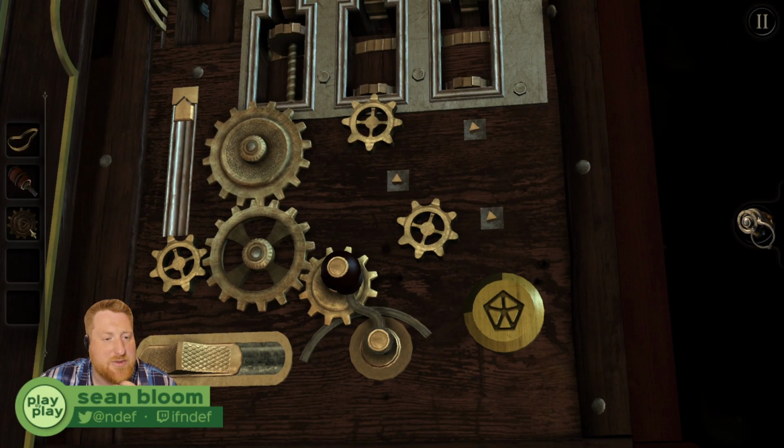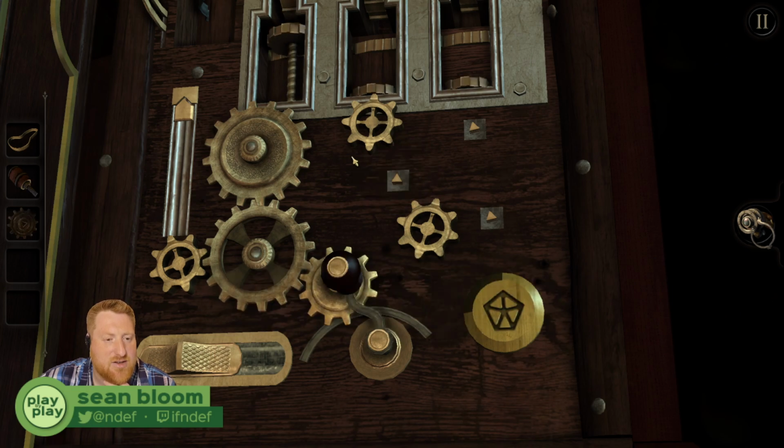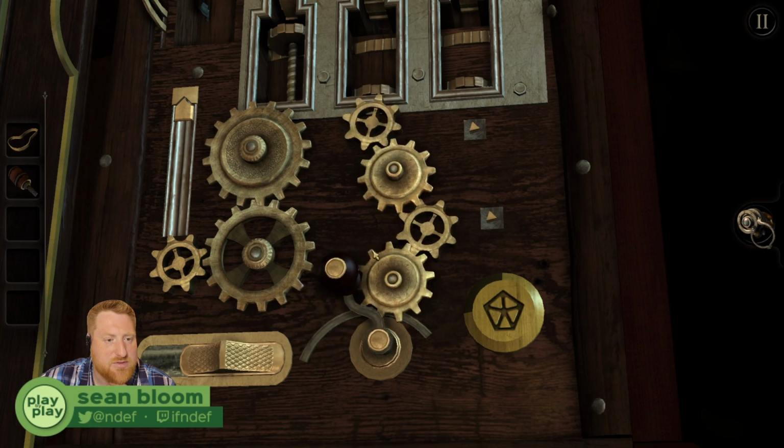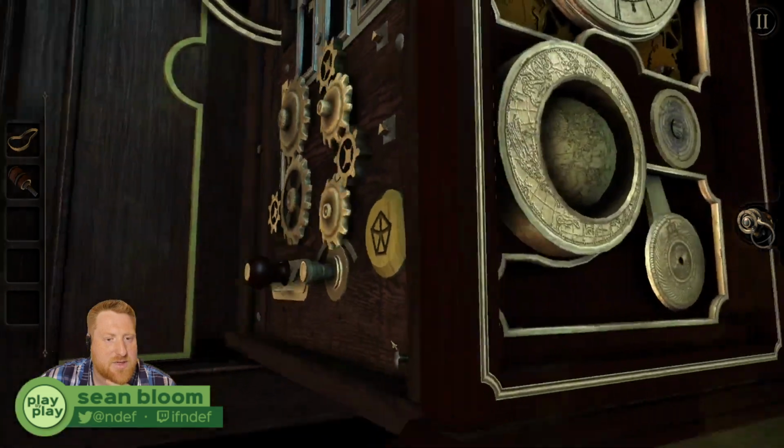Or, you know, maybe it's a primitive navigation. Maybe it's... feels like I can take this off again. Yes, great. It's nice that it tells you. It's something that I think has been improved. Okay, I can't go that way. I gotta go this way. Okay.